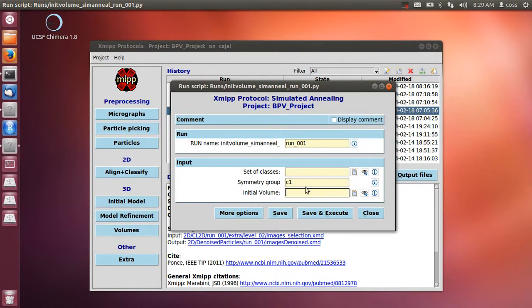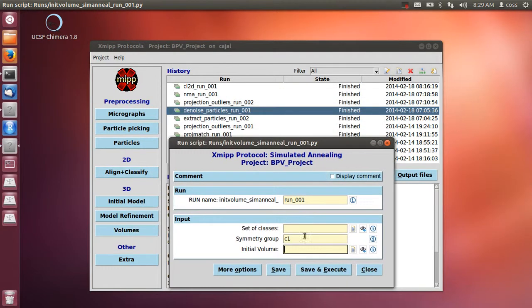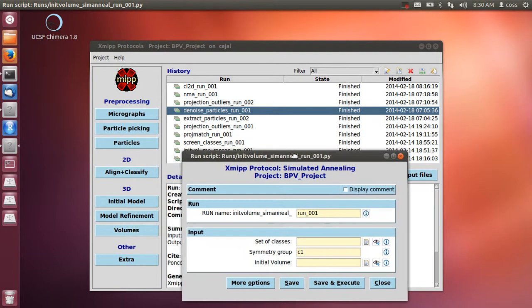It will randomly assign angles to the images, and it will change them, trying to make them as consistent as possible. This algorithm is very slow, so normally we don't use it unless we have a difficult case, and sometimes it can be used in combination with Ransack.